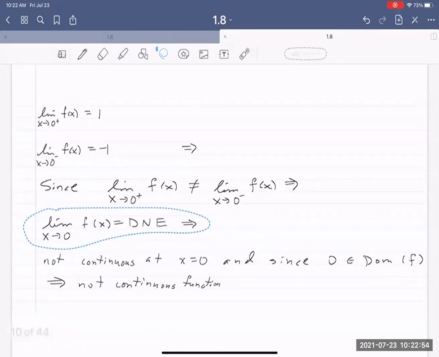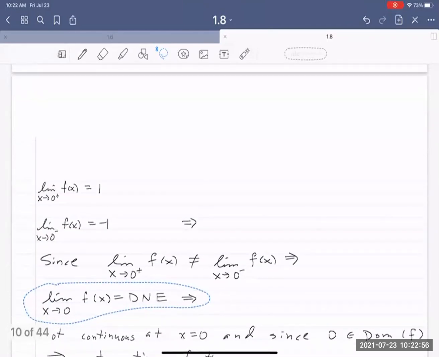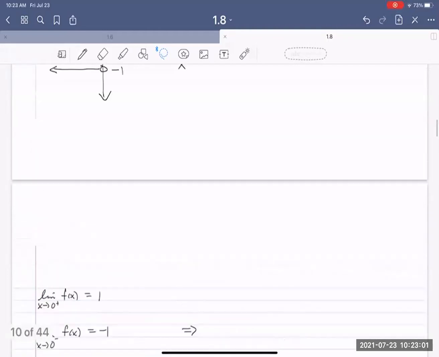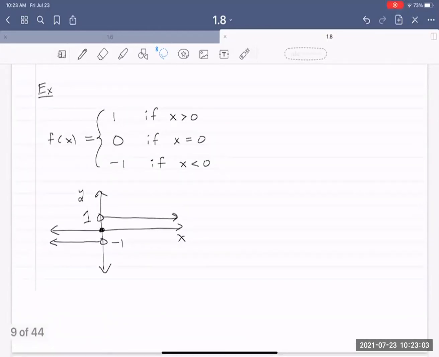Professor, what if it were less than or equal to? Would that be an exception for the signs to also have the equal? You mean if I put a less than or equal to here? Yeah, and greater than or equal at the top. Oh, it wouldn't be a function.